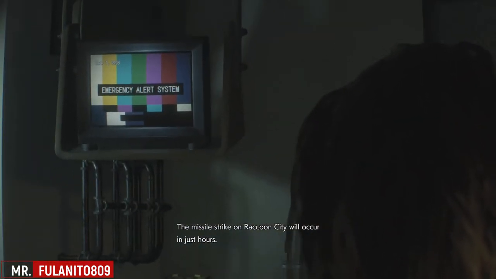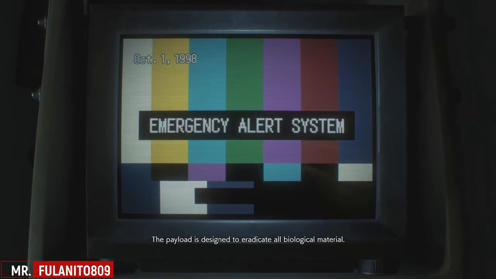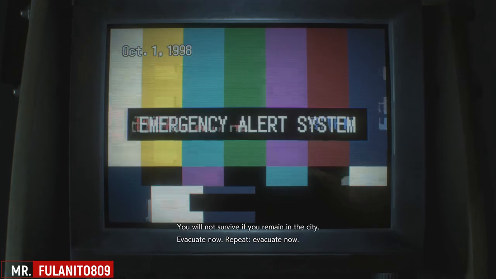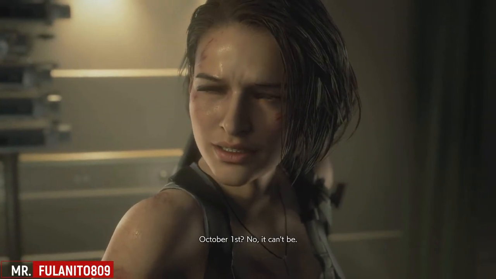Attention all citizens. The missile strike on Raccoon City will occur in just hours. The payload is designed to eradicate all biological material. You will not survive if you remain in the city. October 1st. Evacuate now. Repeat.